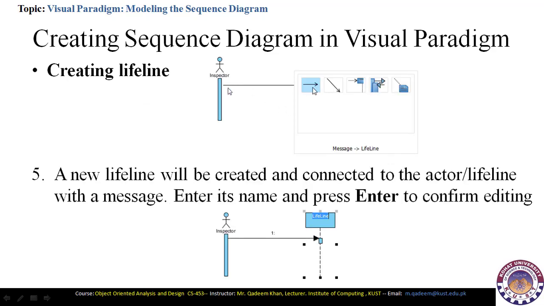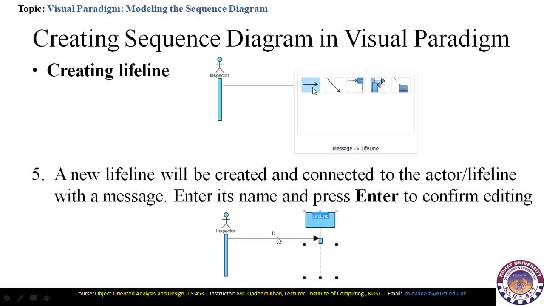This means that we have to click on the resource catalog button. Then after clicking on this button, we have to select the particular lifeline method. Then by clicking that particular button, this lifeline will be created in this way. After clicking on that button, the lifeline is connected with the actor and it shows the life. The life here is represented by this rectangular bar.